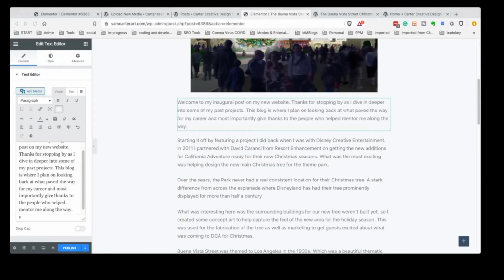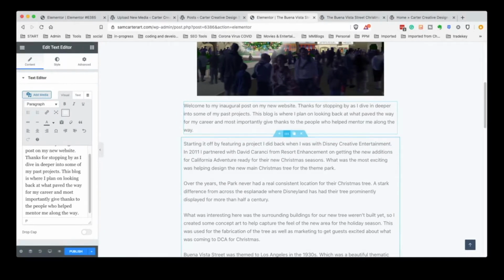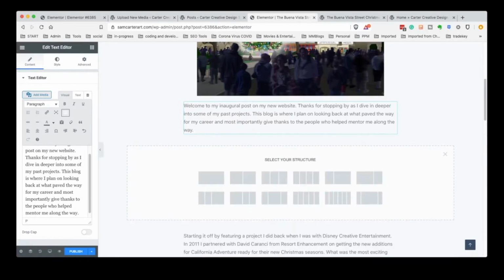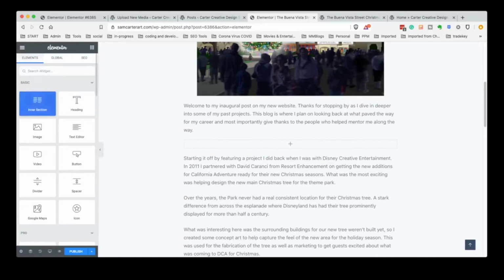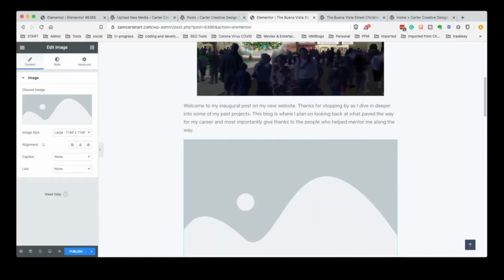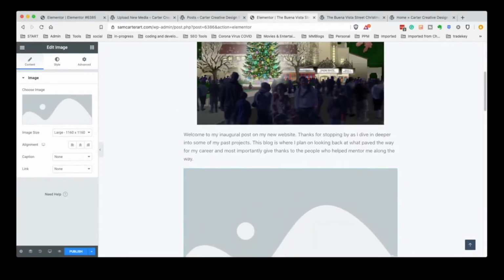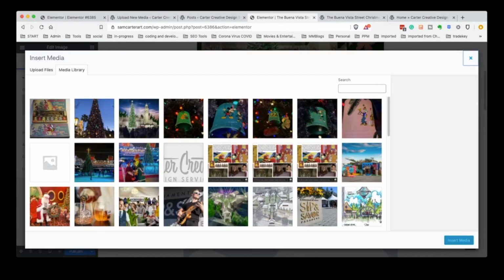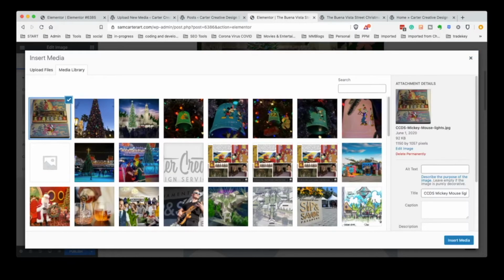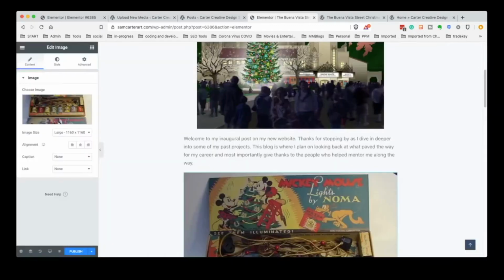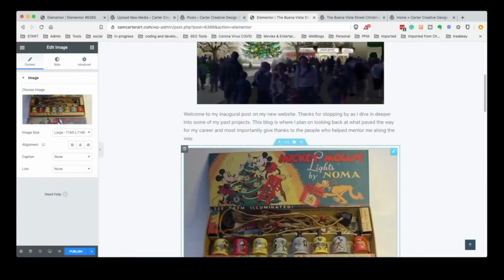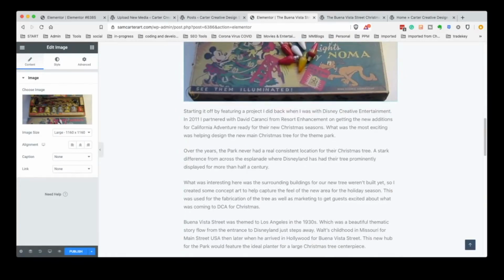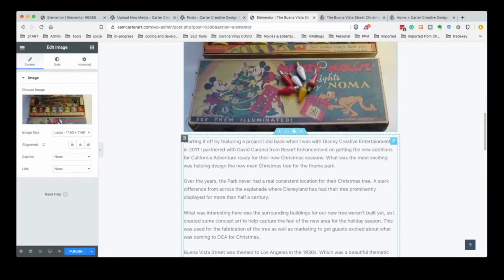We're going to add the Mickey Mouse slides here. So let's go find that. We're going to add a box, and we're going to add an image here, the Mickey Mouse lights. There you go. So this is the one that he wants in that location. Let's add that in there. And for the time being, as it is, it looks okay. So let's put that in there. And we're just going to keep moving down the list.